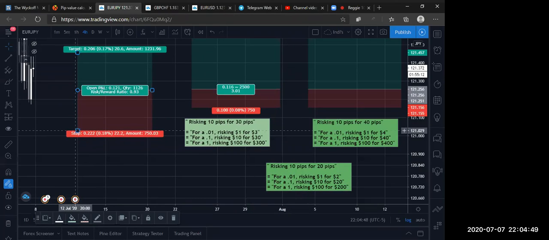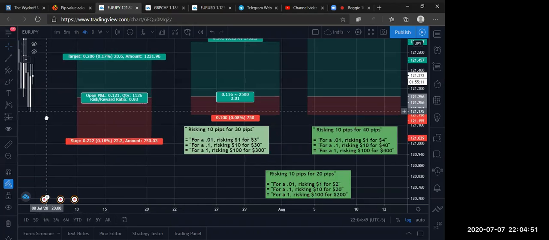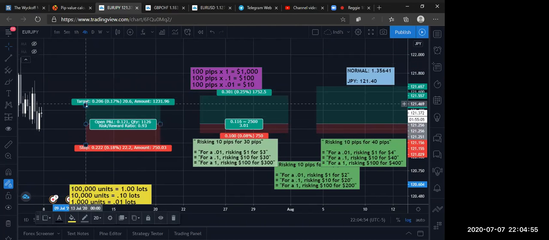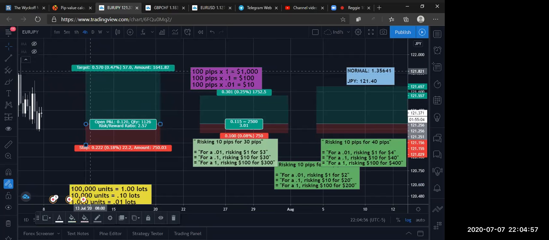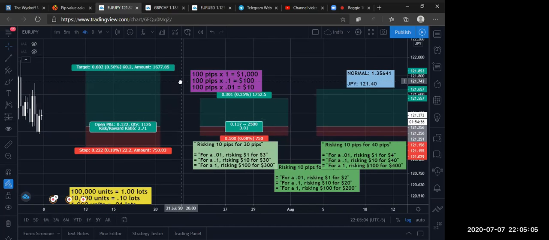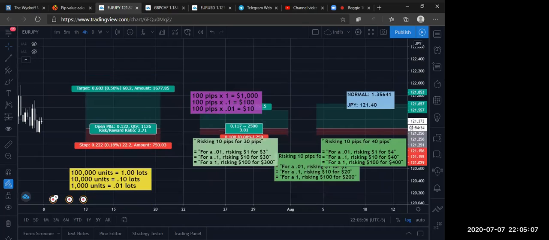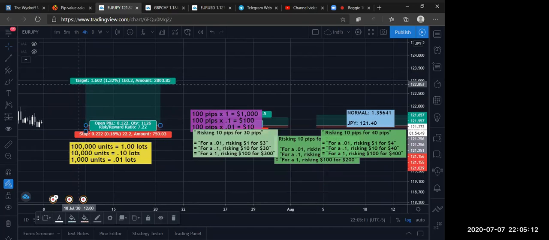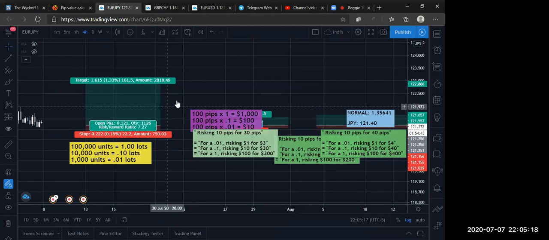It wasn't this exact pair, it was Euro USD, but I can give the idea of how I had the trade set up. And my take profit was 60 pips. So you can see that it was almost a 3-to-1 risk reward, about a 2.71. But that was just TP1, because I actually had my trade going for about 160 pips. Yes, 160 pips right here. About a 7.27 risk reward.